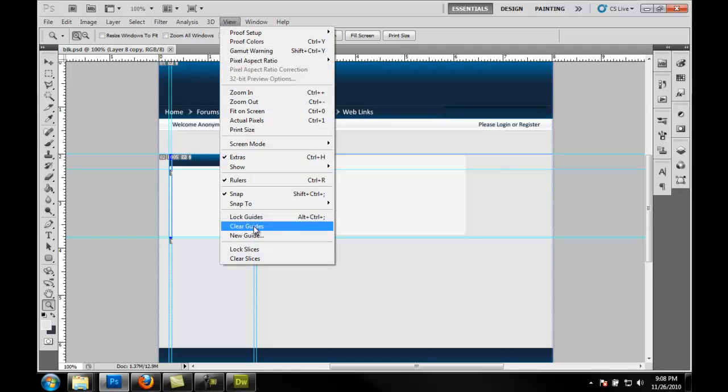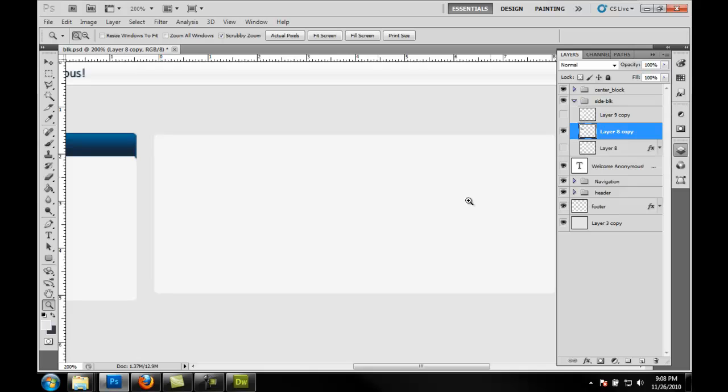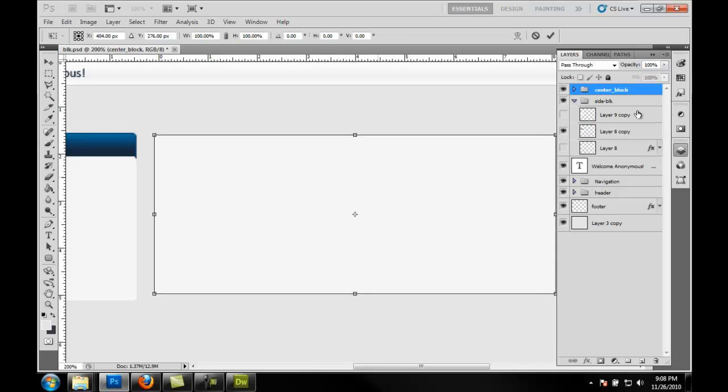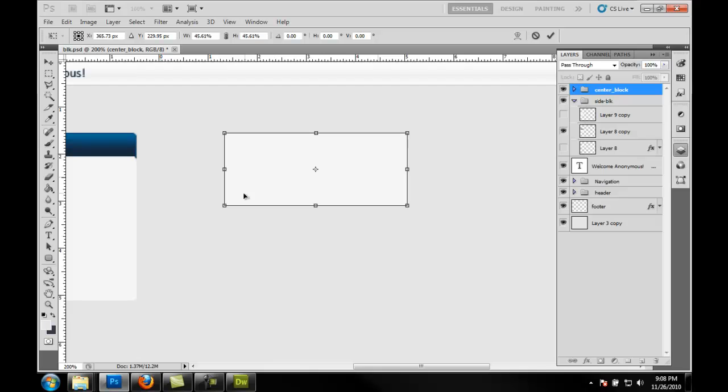Let's go ahead and clear our guides and clear our slices, and we'll just zoom in here. And because this center block is the way it is, I'm just going to resize it just a little bit. It doesn't need to be so big.